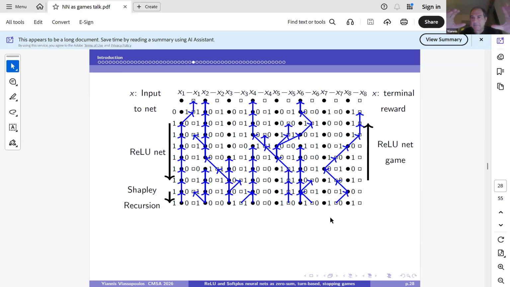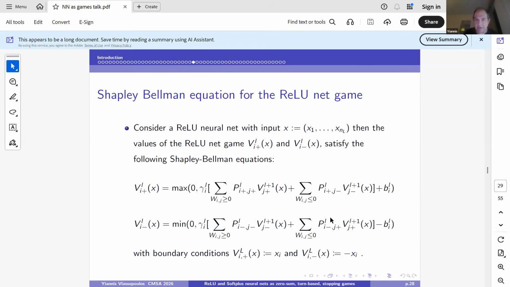You can think of it a little bit like a chessboard, with the black and white squares, the max and the min squares, and every time you move, you collect a reward. Remember that if you're in a max state, you collect the bias, and if you're in a min state, minus the bias. So that's the picture you should keep in mind, and we're going to come to this picture again later.